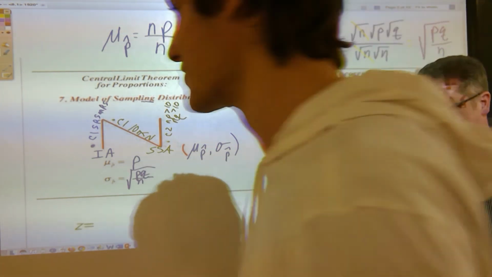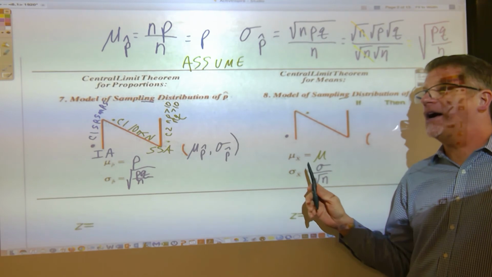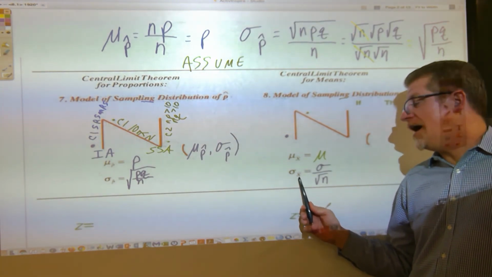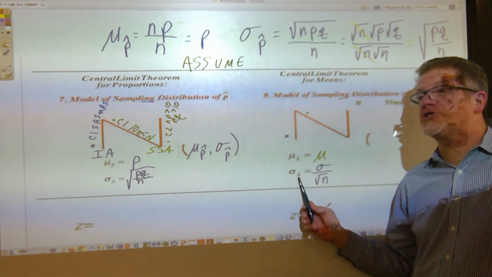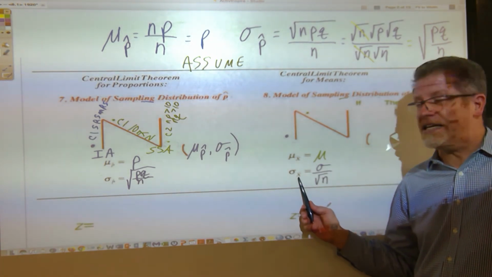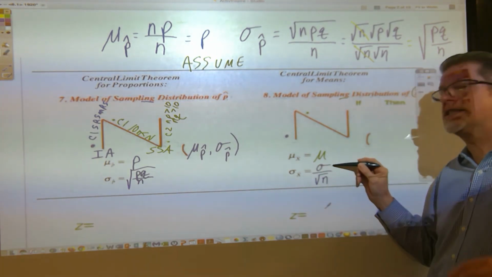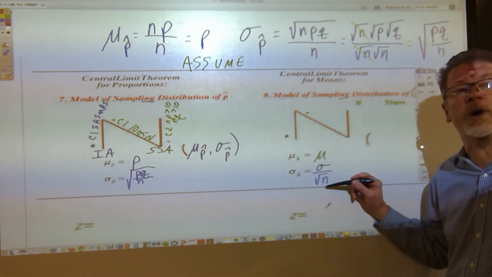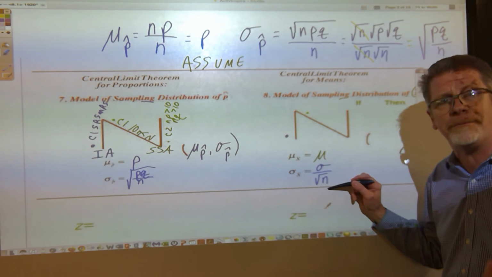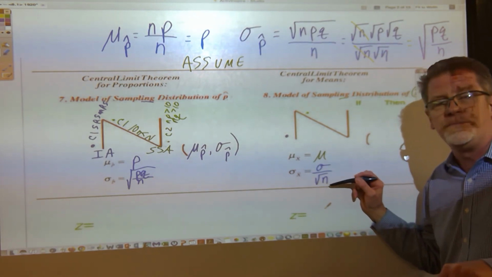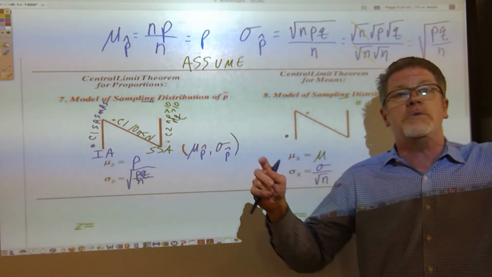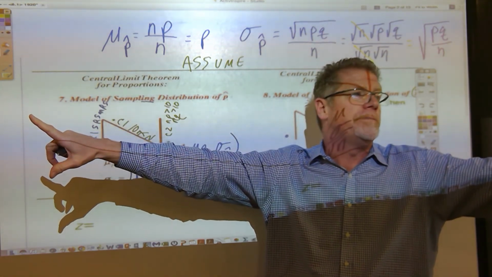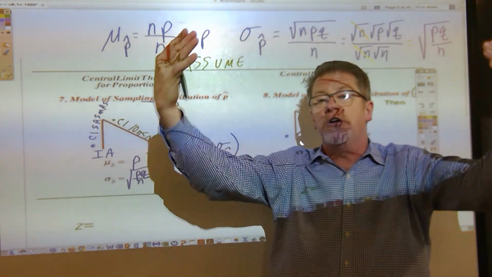I need a better view. I would take off my glasses. I want you to say the standard deviation of the sampling distribution of sample means is the same as the standard deviation of the population divided by the square root of the sample size. That's kind of long. I know it's long, but it was question 1. They wanted it word for word. They wanted it stated verbally.